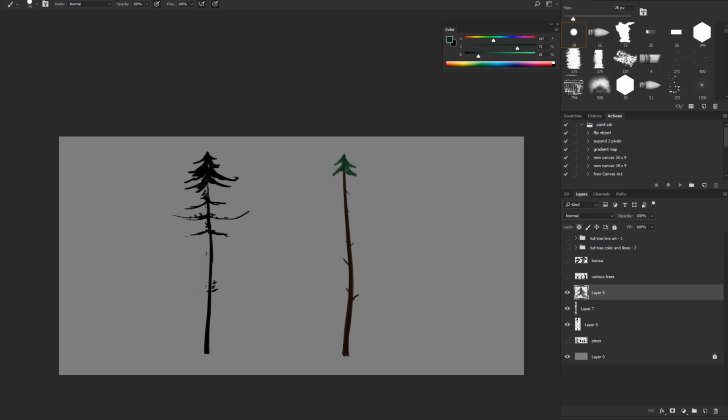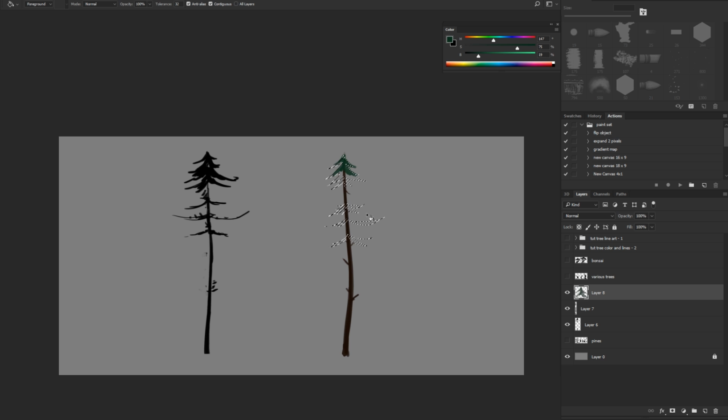We could brush it in like this, or we could just use the lasso tool, which maybe I'll use at this time. We're just going to go along and kind of mimic the shapes that I created with the silhouette here. We could modify them from this point, and basically I'm just going to go through and pull them off in different directions like this, so it looks like branches growing out in more than just one direction. And just having these kind of bend up a little bit. Maybe I'll just have a few spots here, a few here.